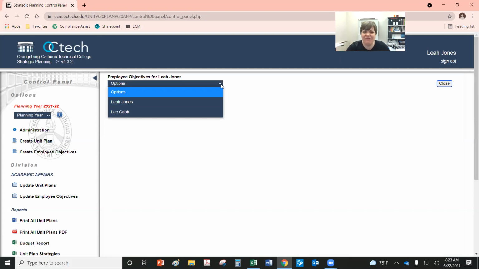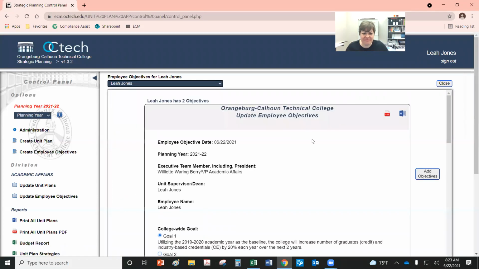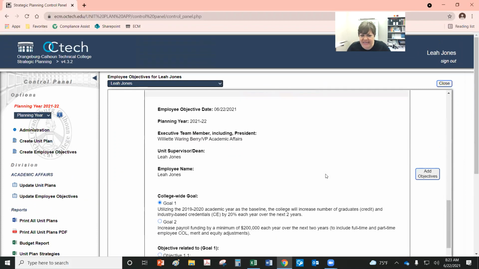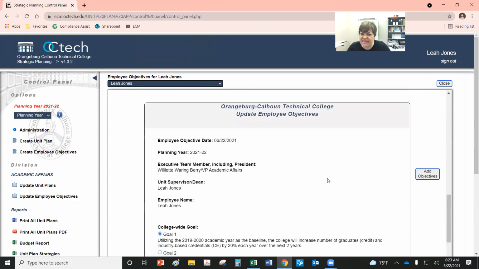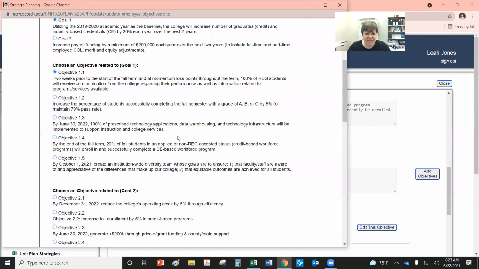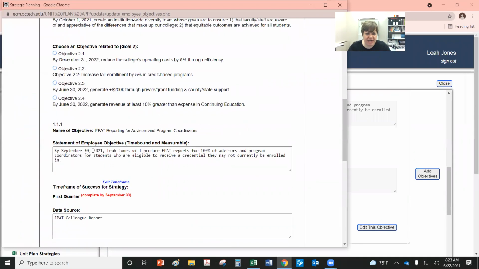Now, I can see everybody. That's why I'm seeing Lee, which Melissa has entered. But you are only going to see your people. Just a heads up on that. So this is the plan for Leah. And I can see all of the objectives that I entered, one after the other. So if I need to update the individual objectives, I click Edit. And then I have the opportunity to make changes or updates just by clicking into the fields and updating them.